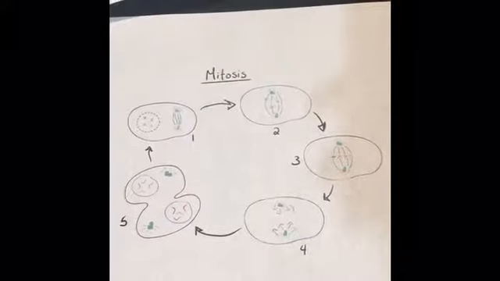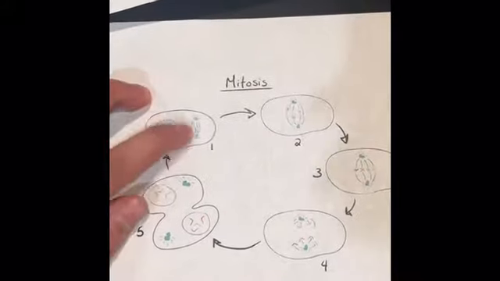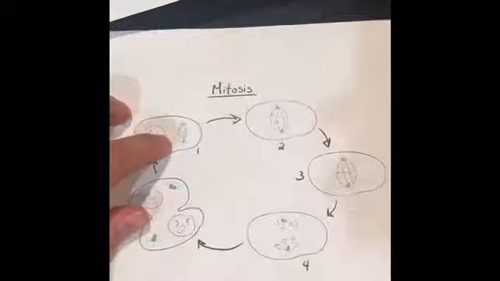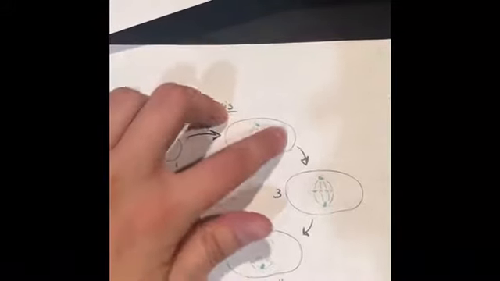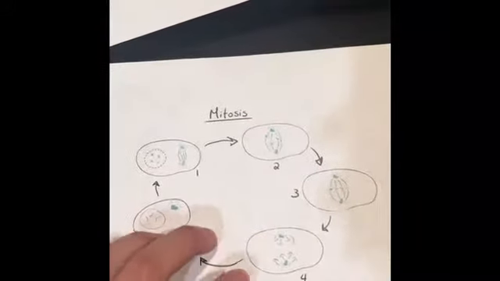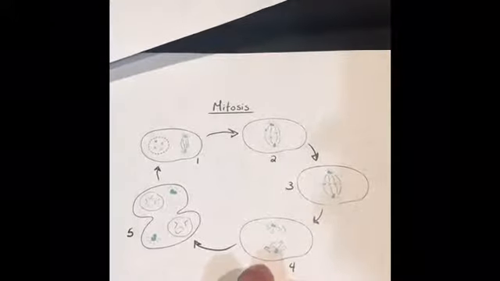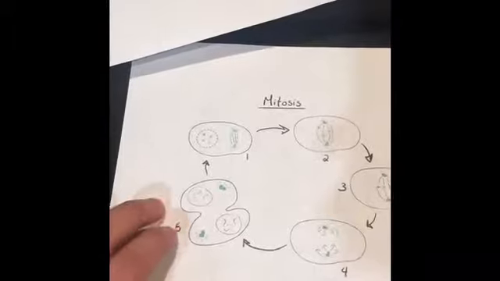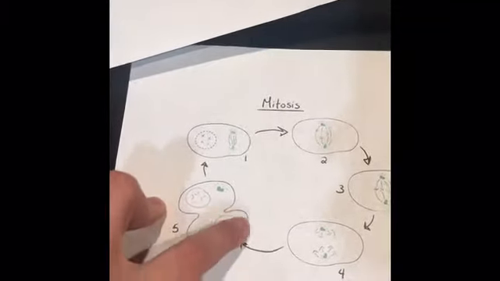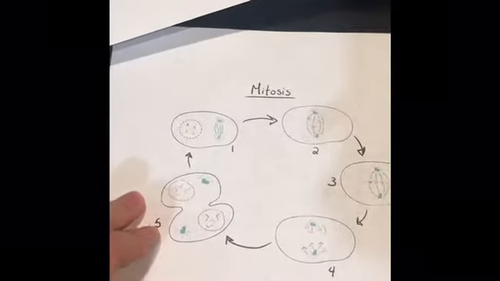Here we have a diagram for mitosis. We can see the centrosomes with the spindle fibers and the chromosomes inside the nuclear envelope. Step 1. Step 2, the centrosomes go to different sides of the cell, and they use their spindle fibers to align the chromosomes like this in a straight line so that they're equally split. So here the spindle fibers pull apart and they split it up, and this is when cytokinesis is going to occur, and the new nuclear envelope envelops the chromosomes, and two identical daughter cells are created.